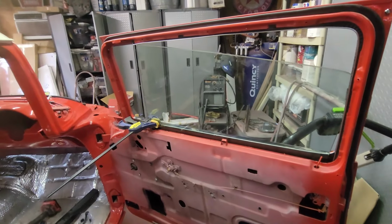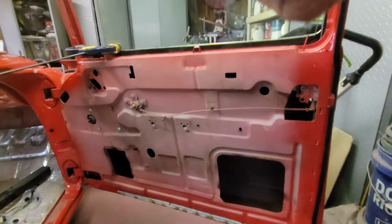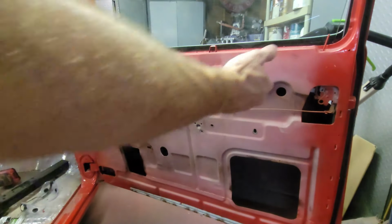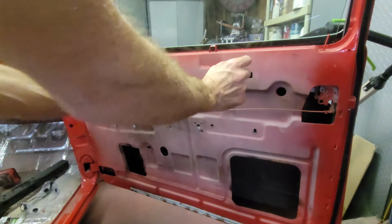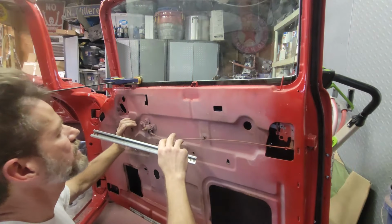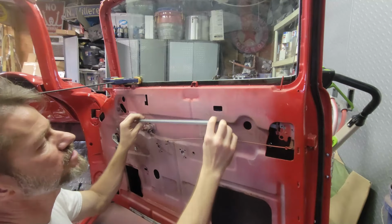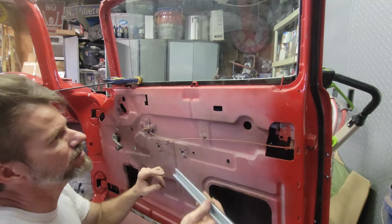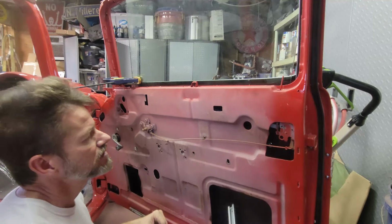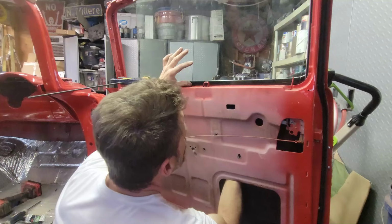Be able to pick it up in order to put that track on. So what we're going to do is pick it up and aim for these two holes, and that's where I can get that bar over the regulator and screwed on. All right, so I got the window regulator up so I can get to it right here, and you can see here's the screw holes and there's the two slots. So I need to get this over the window regulator, get it past the window, get the window up, and put this in the track of the window and screw this in. I'm kind of flying blind out back here, but not too bad.